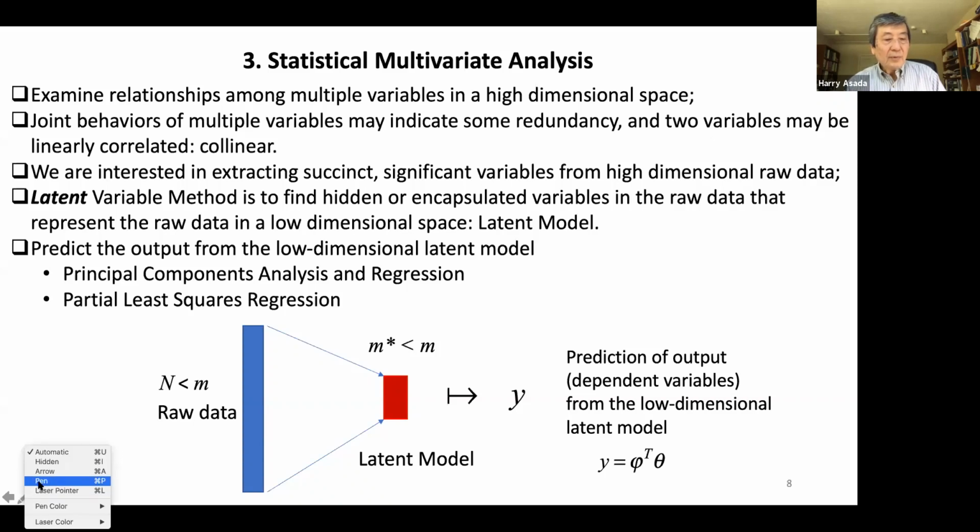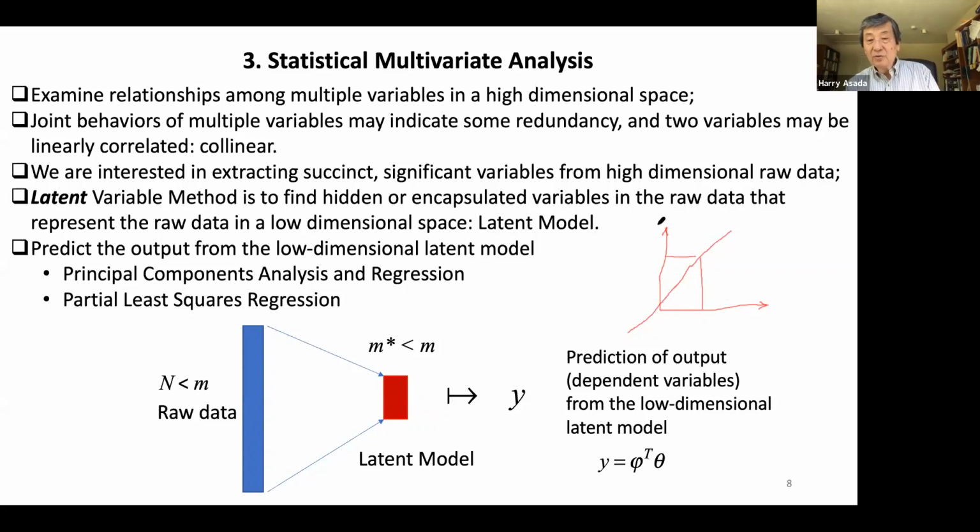What I mean by that is that you have an xy axis, right? And two variables on this axis and this axis, they are basically on a straight line like this. So what you see here and what you see here, the ratio is fixed. So you don't have to use the two variables independently. This variable basically subsumes the role of the other. That is called collinearity. So in high dimensional space, we often see such redundancy or collinearities.